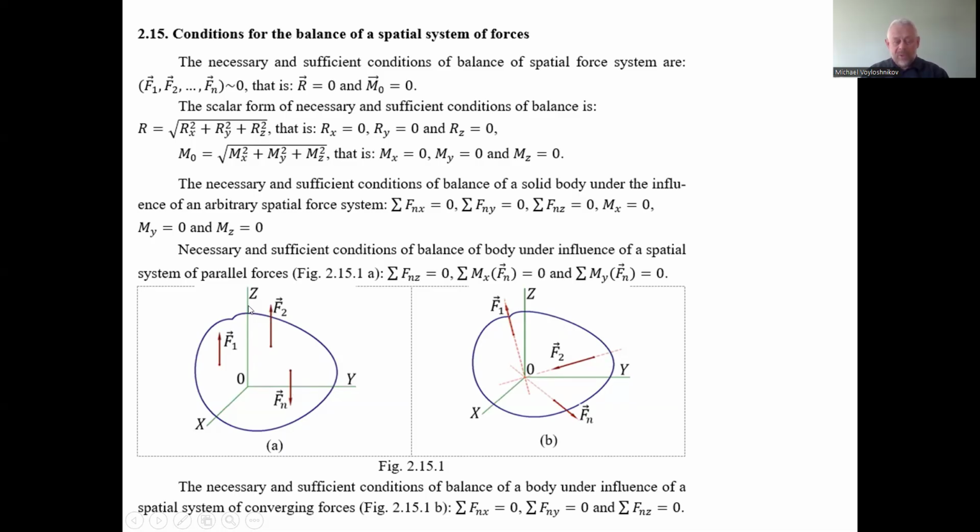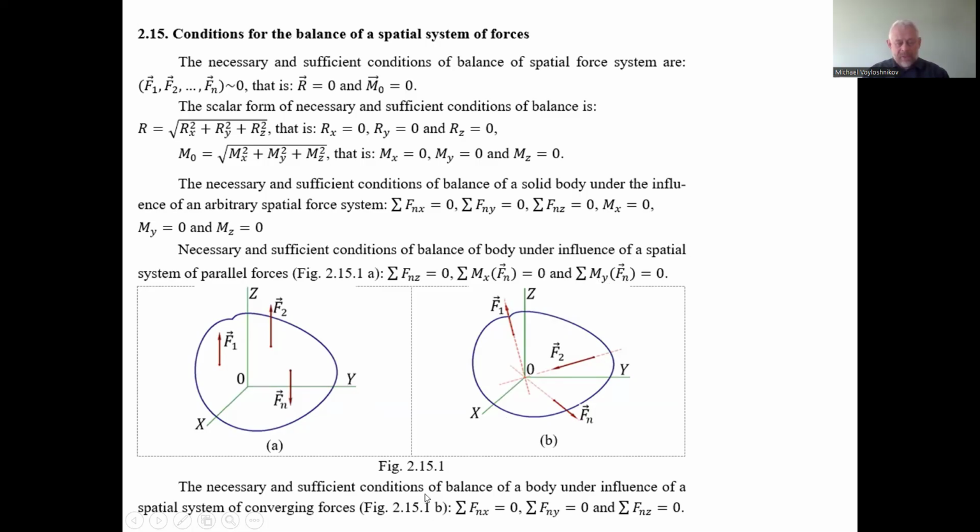So the total is important to find only of the projections on the axis of the Cartesian system, z ordinate axis, applicate axis, excuse me. And the total of moments rotating the body around the x-axis, or actually any axis parallel to the abscissa. And the total of moments rotating the body around any axis parallel to the ordinate axis.